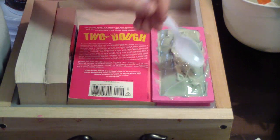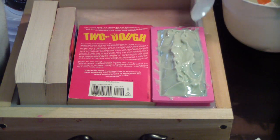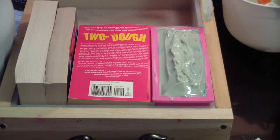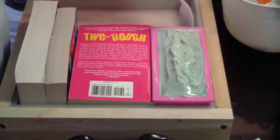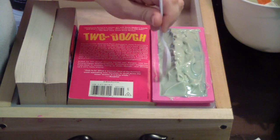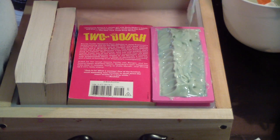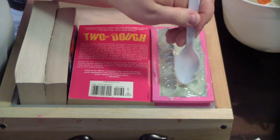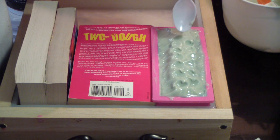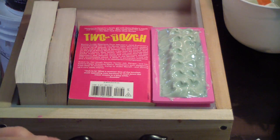There's Mr. Noah. I wouldn't want it to be any fuller than this. So I'm going to weigh and see how much soap batter's left, and then I'll deduct that from my recipe.